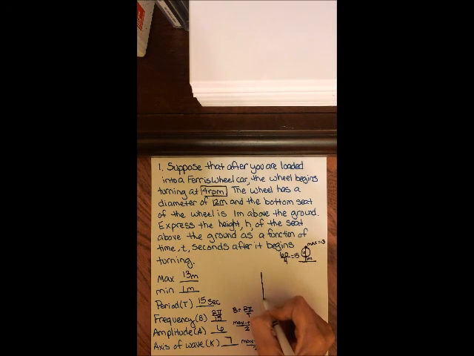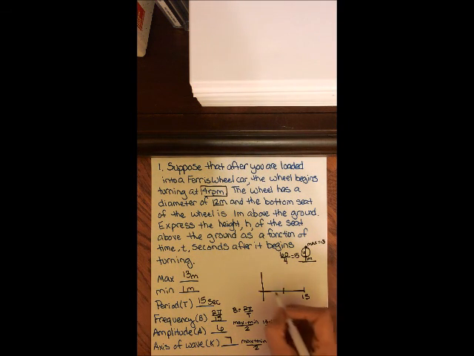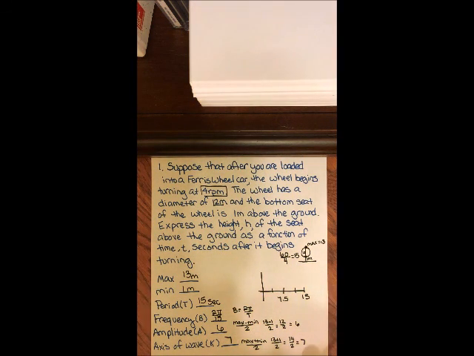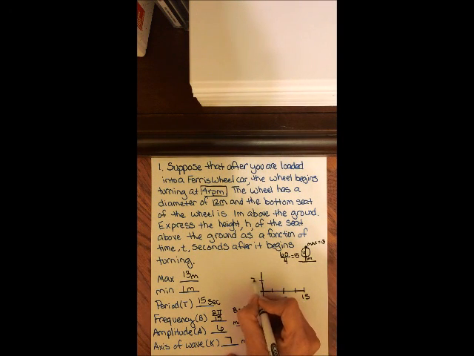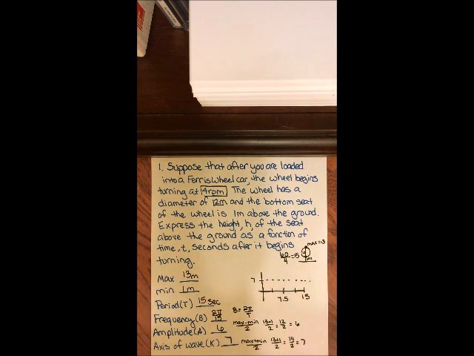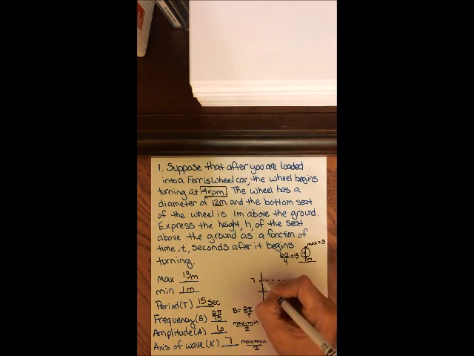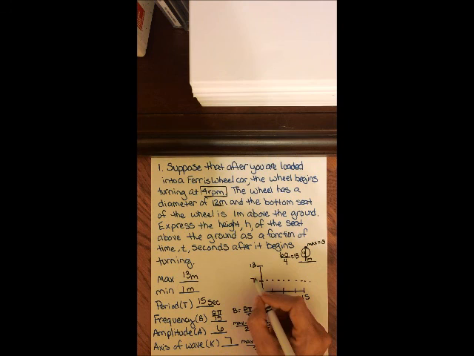So when we were graphing yesterday in class, I said make your x-axis go out to the period. So it's going to go out to 15. And then I always tell you to half it, half it, half it. After we did that, I said, okay, always go do your axis of wave. My axis of wave is at 7. So I go to 7 and I draw a dashed line going all the way across. I know my max is going to be 13. My minimum is going to be 1, which should make sense because my amplitude is 6. So if I go up 6 from 7, I'm at 13. And if I go down 6 from 7, I'm at 1.